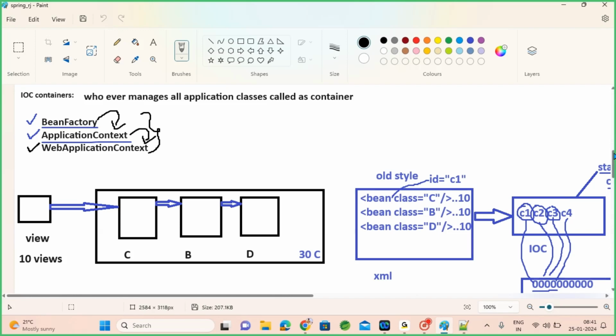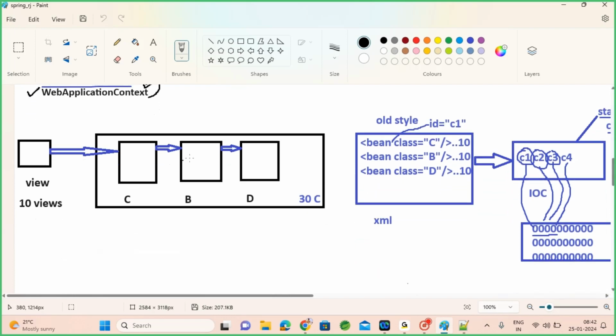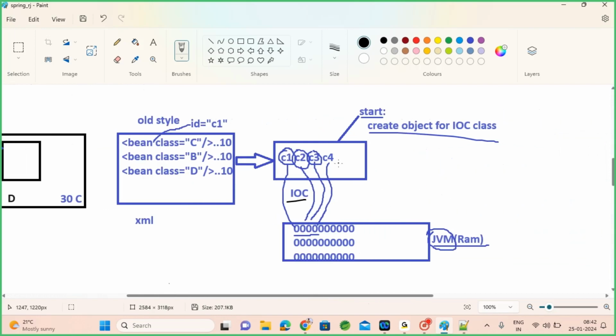So Spring provided a self-container instead of depending on the aftermarket, right? I mean, once you develop the code, you needed to purchase some server like JBoss or WebLogic, and there you should deploy your applications. They removed that dependency. Just add the Spring framework to your application, and it will enable you to run your classes with the support of the IOC container. You just configure your classes into an XML file and load that XML into IOC. That's it. It will create your objects.